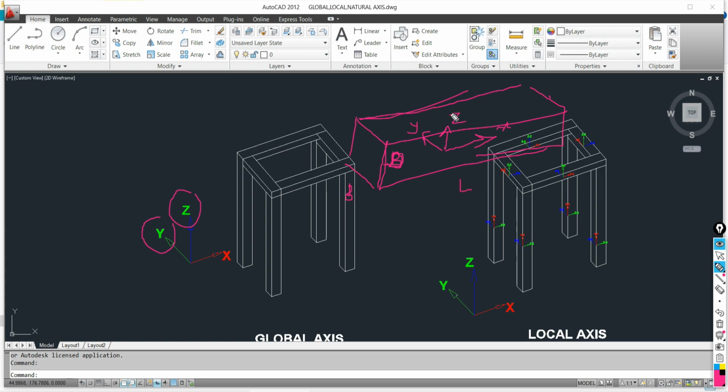So that's why I am going to call them 1, 1, then 2, 2, then 3, 3. Will that be okay?